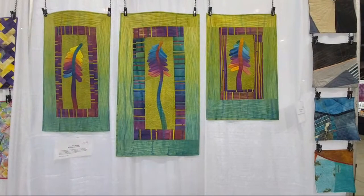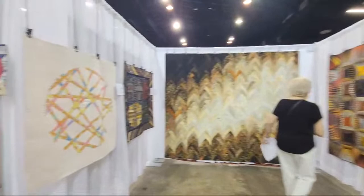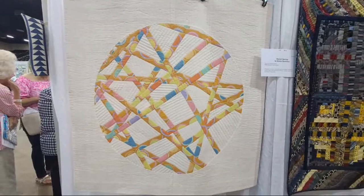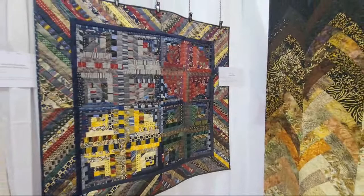All right, let's see where I'm going now. I'm gonna try to go this way. This is by Tommy Fitzsimmons, and we are in the Accomplished Quilters Piece category. Look at that piecing. Can't even figure out how to do this. Where to go, when, I have no idea. No clue how to accomplish this. But he did it. He did it well. Jean Draver. This looks like ties.